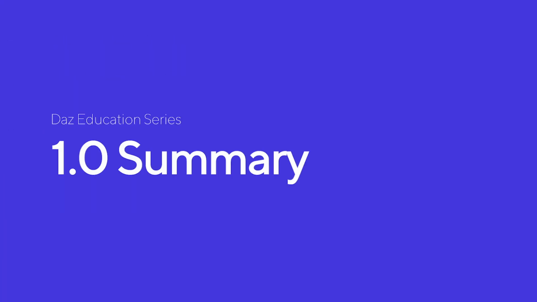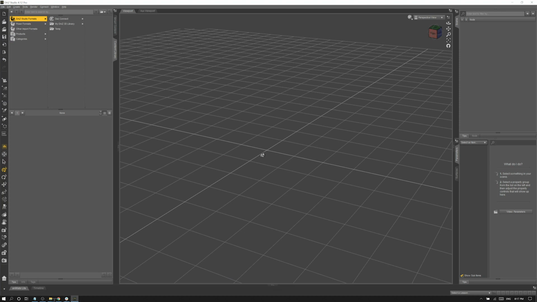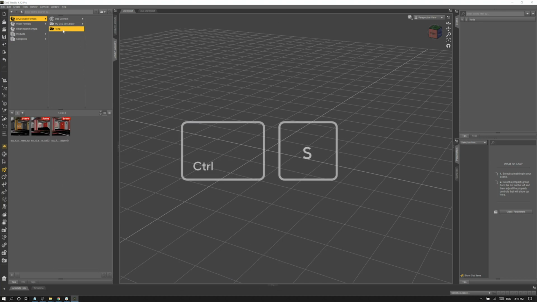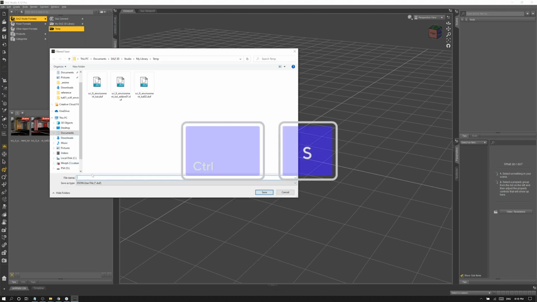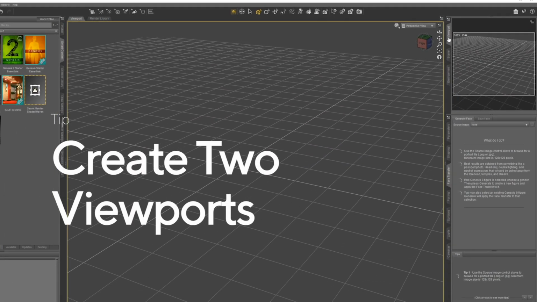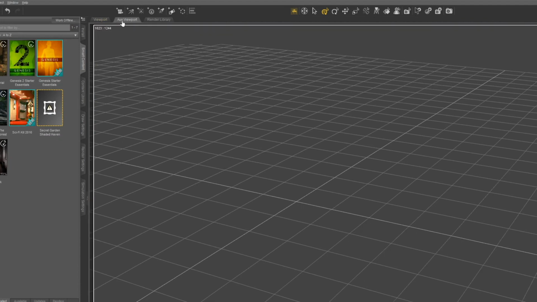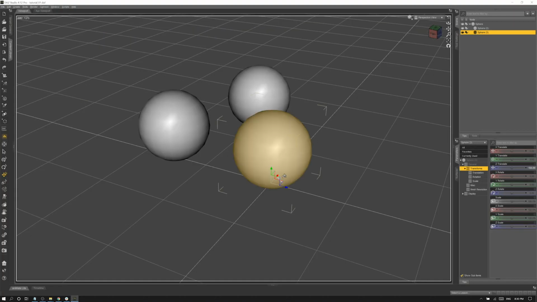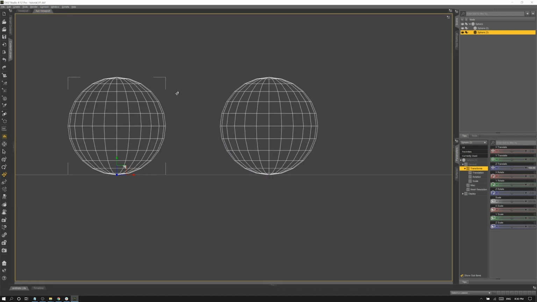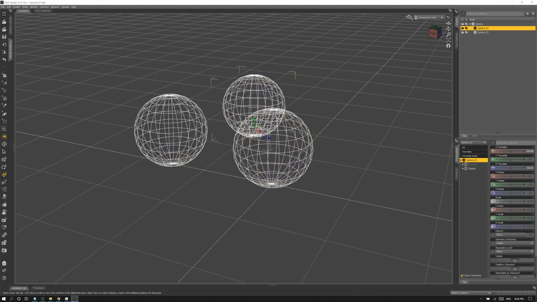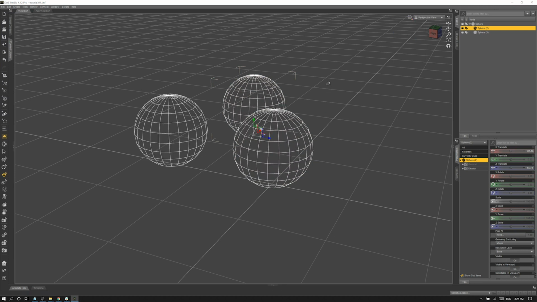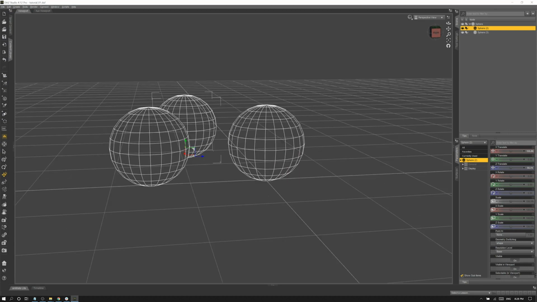Okay, so in summary, here are some of the tips and tricks we covered in this tutorial. Save your work constantly. You will never regret having too many saves. I showed you how to use the auxiliary viewport as a secondary viewport. So you have a second viewport in wireframe you can leave as top or side. So you don't have to switch both camera and shader every time you move between your views. And remember, wireframe is great to see through things, whereas hidden line removal is great to show depth. But both are lightweight shaders and will help you navigate heavy scenes quickly.